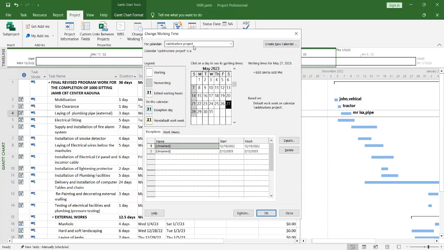All right, so I have the card structure project here now. The card structure project is now copied from the standard calendar, which has all the features of the standard calendar. But the only thing is that there are some days that we don't need to work. There are some Saturdays that we don't need to work, or some Sundays that you don't need to work. Let's assume, for example, this Sunday, let's say today is 27, right?